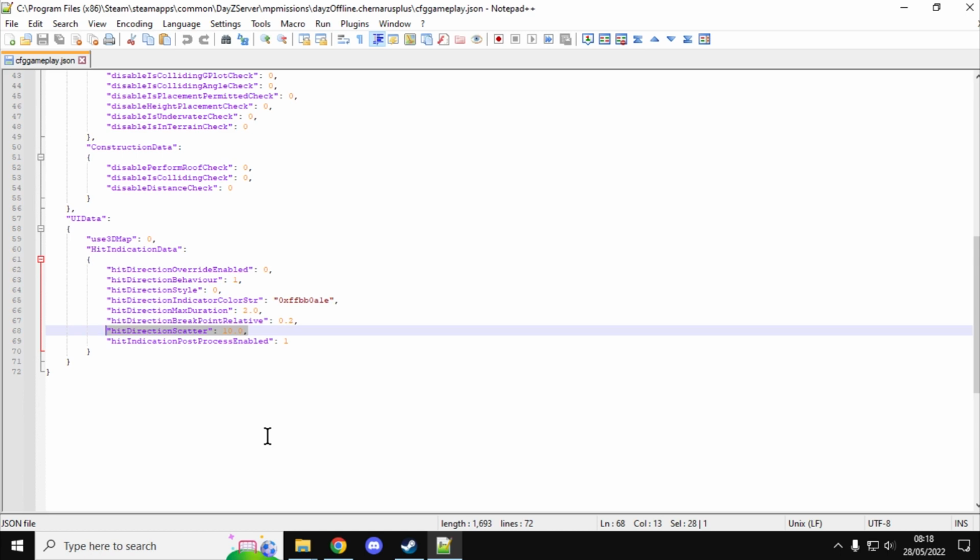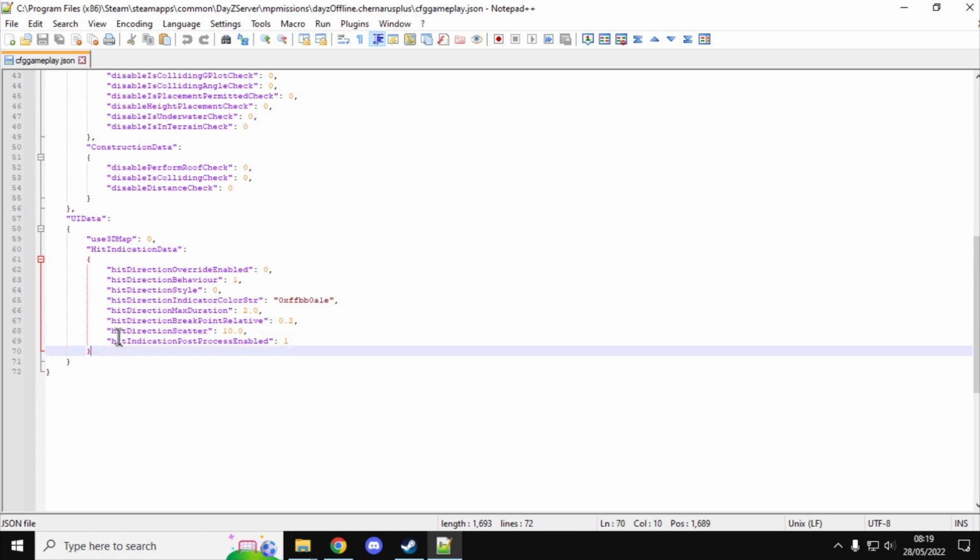And I think if I wanted to fine-tune the hit direction stuff, but still have them, so they do give people a little bit of help. Because I know people go, oh, it's hardcore, but it is a bit of a pain when you don't know where you've been shot from, especially for people who maybe haven't got good headphones or haven't got the sound on at all. This definitely helps. But you could make that something like 30. So you could basically say, okay, it's somewhere in front of me, somewhere to the right, but within a really wide arc of potential directions.